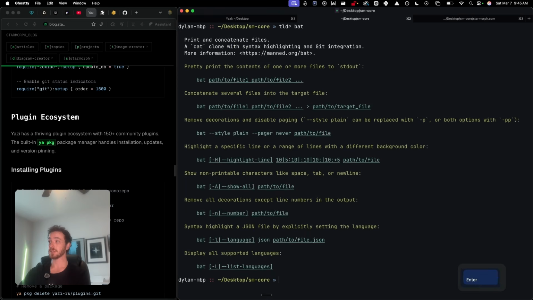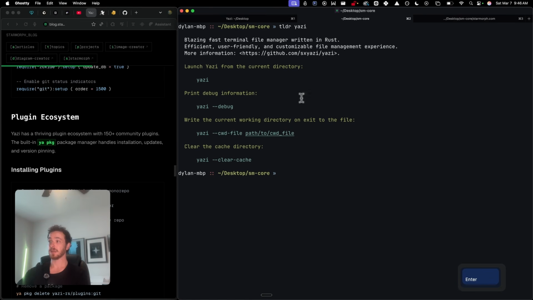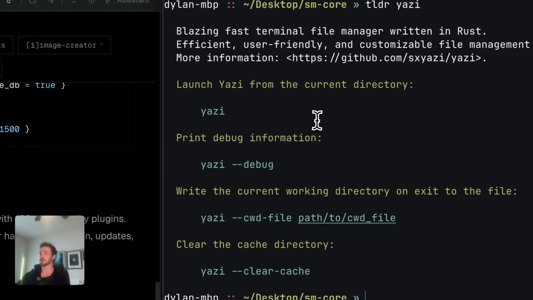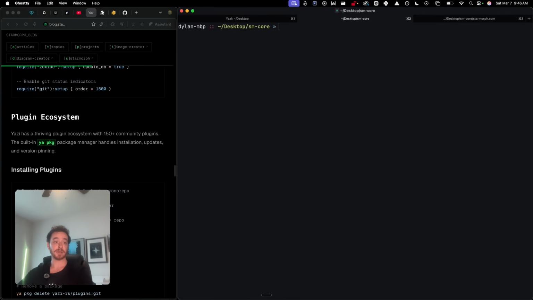So TLDR can give you a quick top 5, top 10 commands that you might want to know with that tool. So this is helpful when you install a new package and you just want to get a quick overview. For example, we can do tldr yazi and see a few recommendations of things we can do, like starting up the program. So that's TLDR. All right, now let's go into the exploration of these tools.